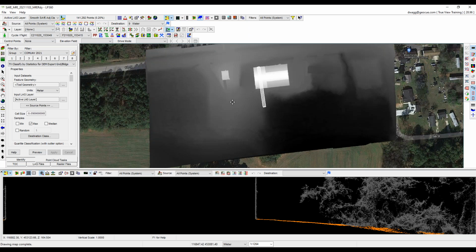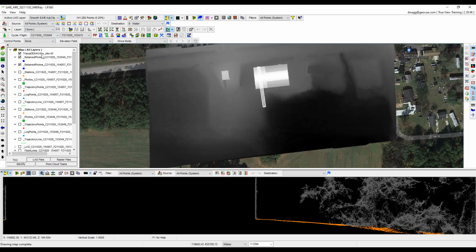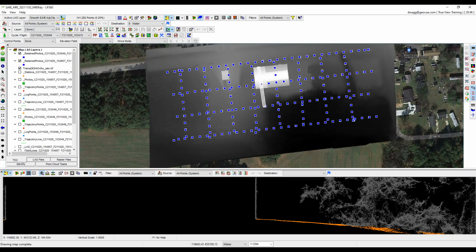And we can classify it and clean it and make adjustments. We can add vector elements. So there's a lot we can do to adjust the elevation model. And the elevation model plays a big role in how the ortho mosaic rectifies. So we always want to use that. The other piece that we want are the photos, right?